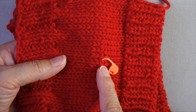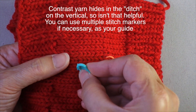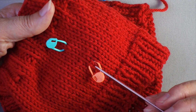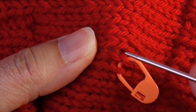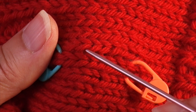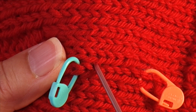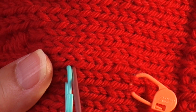If you want to pick up stitches vertically, you do a similar thing: mark the beginning and ending points where you want your stitches to be picked up. On the vertical, you'll be picking up between two columns of stitches — just like picking up between the selvedge stitch and the second stitch in. You'll be picking up in the gaps between stitches, skipping every so often just like you would on an edge — picking up two out of every three, or three out of every four, or whatever ratio applies. Find the last hole where you're going to pick up stitches and bring the yarn tail down in the hole after that.